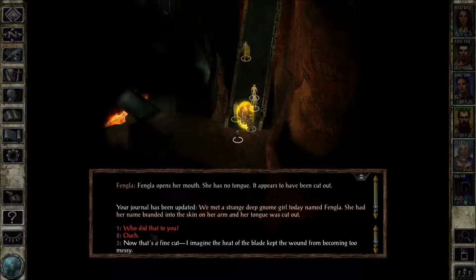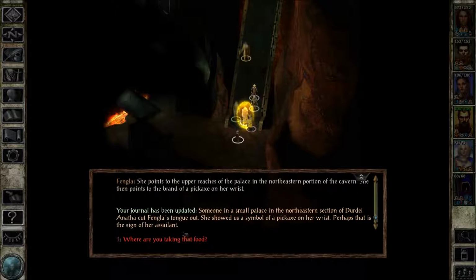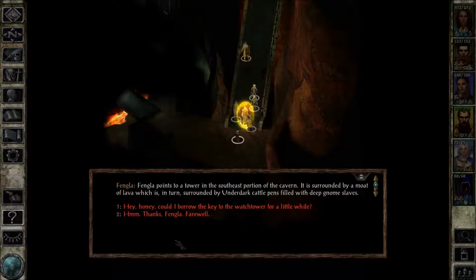That's a fine cut. Who did that to her? She points to the upper reaches of the palace in the northeastern portion of the cavern. She then points to the brand of a pickaxe on her wrist. Okay. Where are you taking that food? She points to a tower in the southeast portion of the cave. It is surrounded by a moat of lava, which is in turn surrounded by the underdark cattle pens filled with deep gnome slaves.